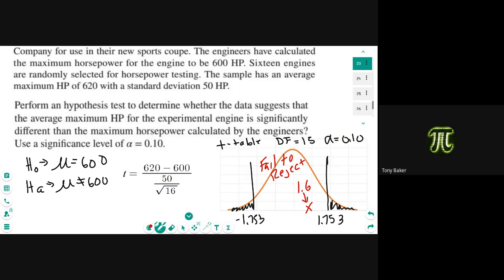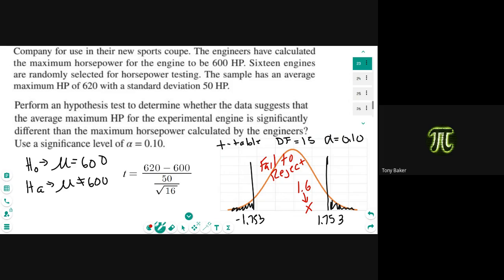The problem is that if you were looking at this and you go, okay, I got a sample of 16 that was 620, obviously it's higher. That's the assumption you would make. And it is higher. It's at 1.6 standard deviations above the mean. It is definitely higher. It is just not significantly higher. It's not enough higher based on our significance level. We were testing this at a 0.1 significance level, which means it needed to be higher than the 1.753 standard deviations for us to say it is definitely higher.